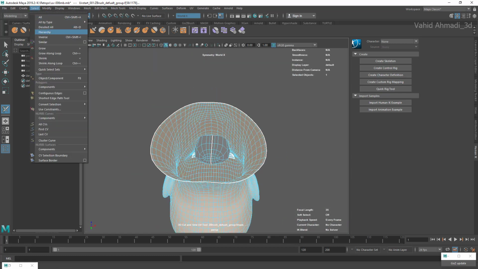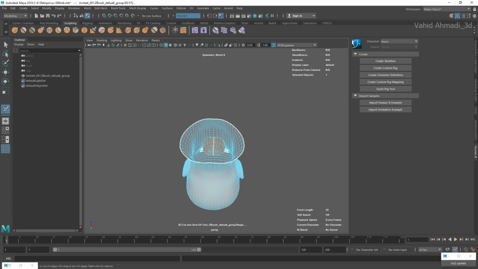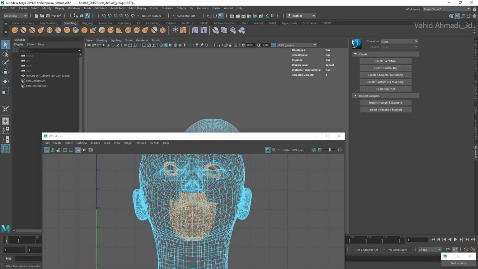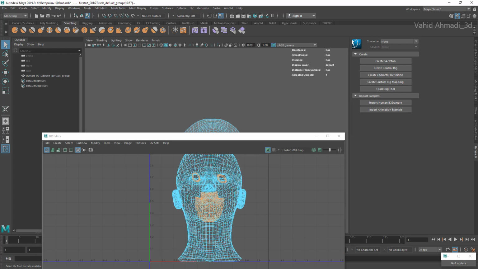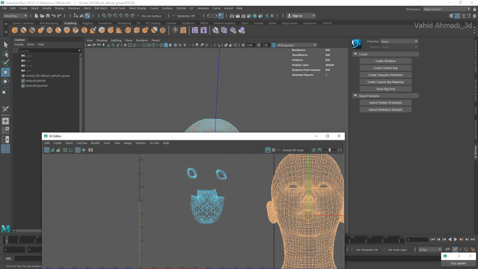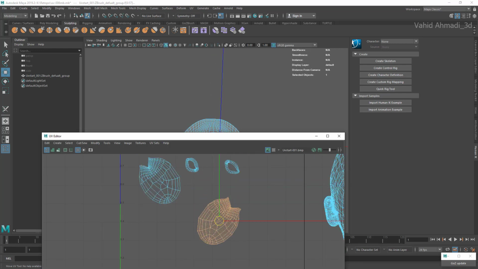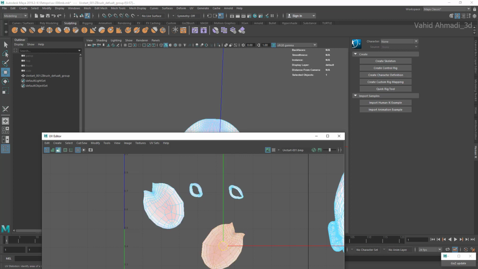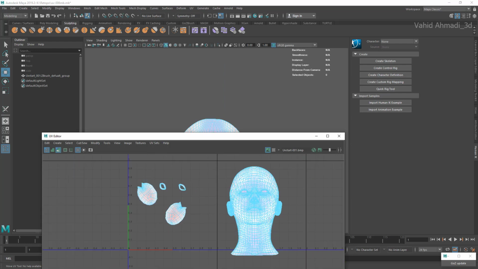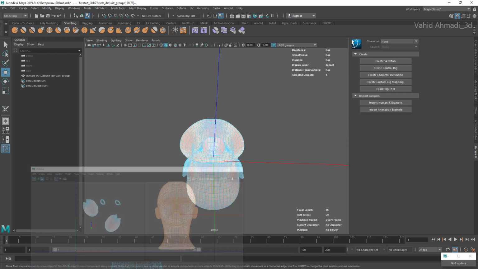I go to Select, inverse, go to the UV editor, press Ctrl U. To make sure this is working, I right click, exit tool, go to the face, and let me grab this part. Yeah, this is okay. If you want to check the density and what is going on, you can press on this. Okay, so far so good.